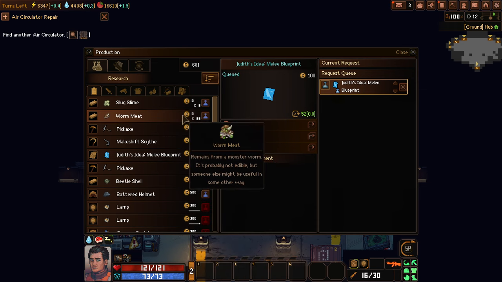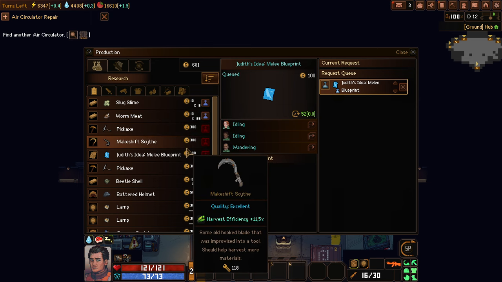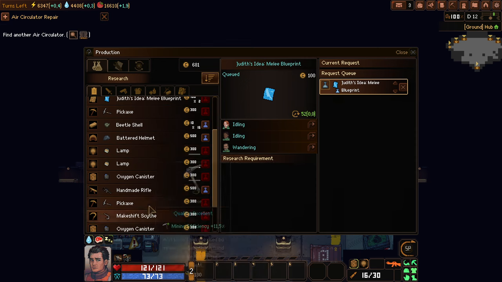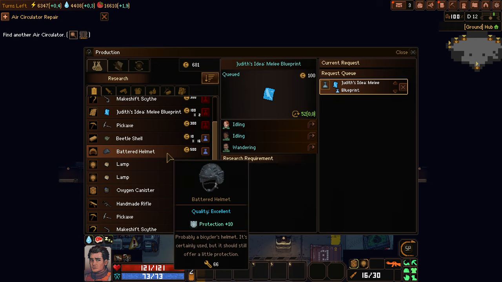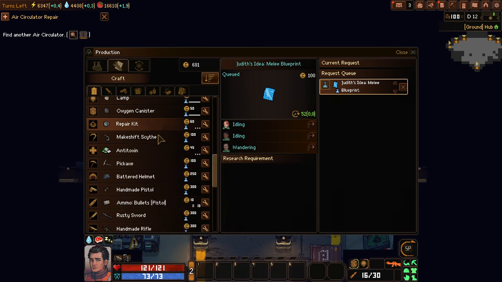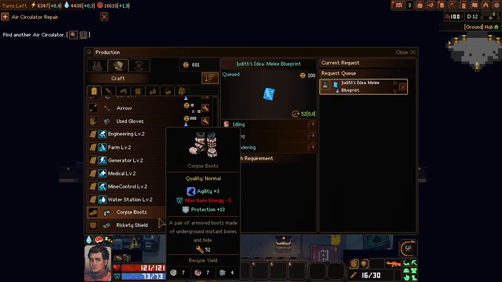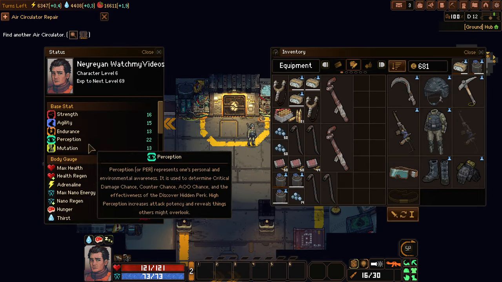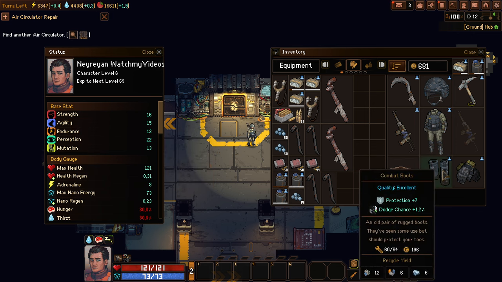So I probably want a two-handed melee weapon, because I want my character to be proficient in two-handed melee weapons and also big guns. Not one-handed weapons and pistols, but two-handed melee weapons and two-handed ranged weapons. So what can I research from here? I can research a better version of the helmet, which would be good, but from what I saw, you can actually craft some stuff from the monster parts. So it's kind of a hit and miss, because the corpse boots are actually excellent because they give you some stats. Yeah, they decrease your nanobot power, but do you really need it? They will increase your attack range, accuracy, critical efficiency, and dodge chance. They increase a lot of stuff, and those boots are much better than what you have.